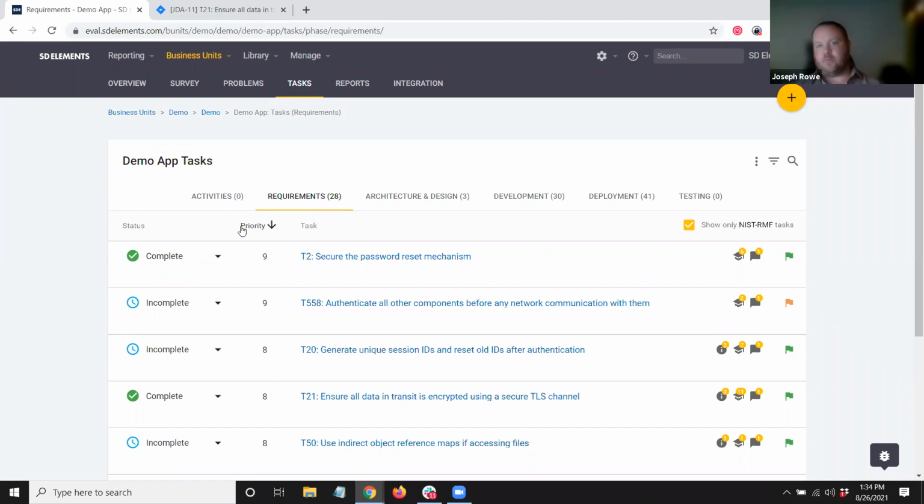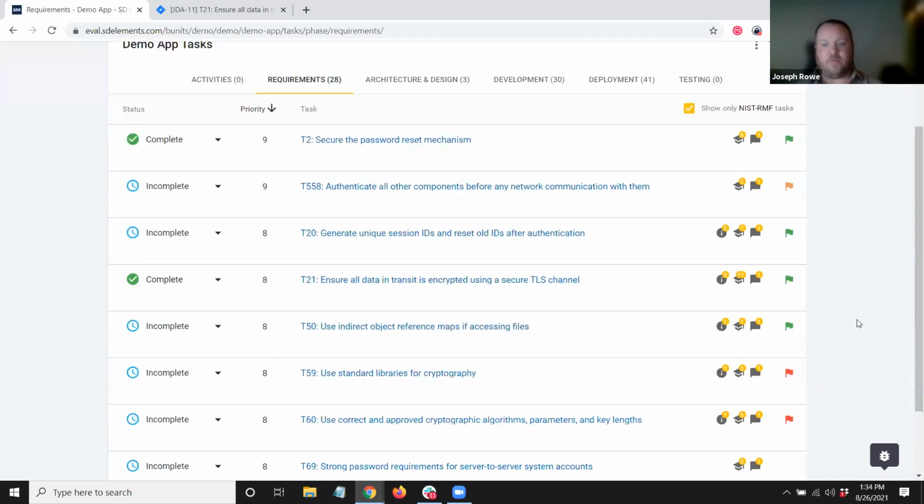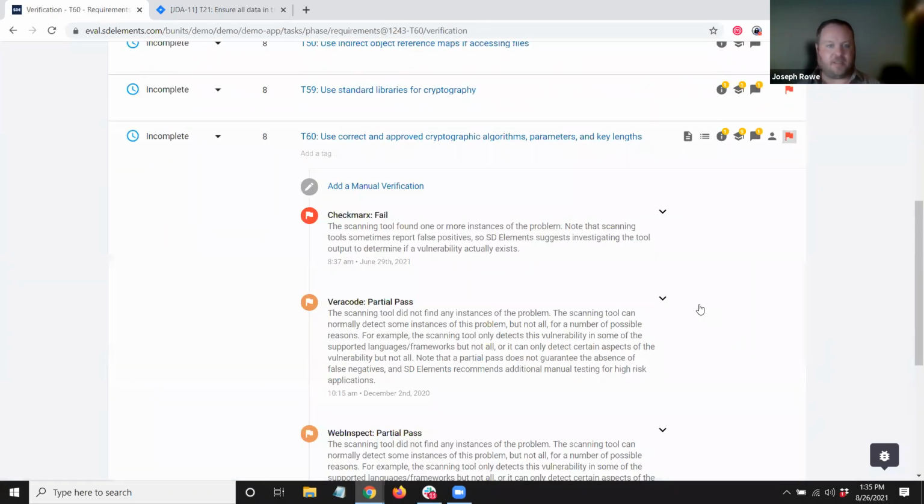At this point, you're probably going to want additional validation that this has been done correctly, besides just the developers attesting to it. And that's where your code scanners are going to come into effect. So I don't know if you've noticed, but over here on the right, the vast majority of our controls have some colored flags next to them. And a colored flag indicates that we have some sort of a result back from a scanner. And if we click through to this one, we can see exactly what we got here.